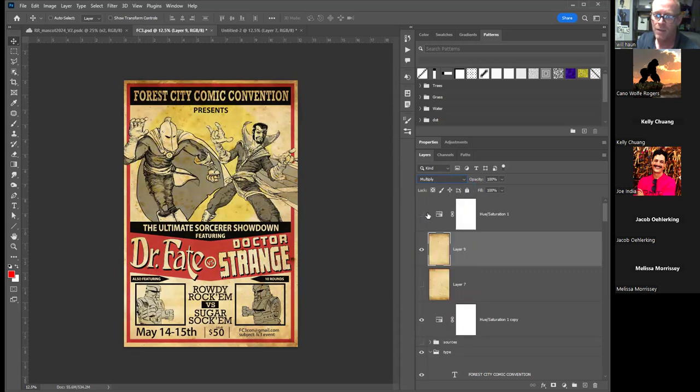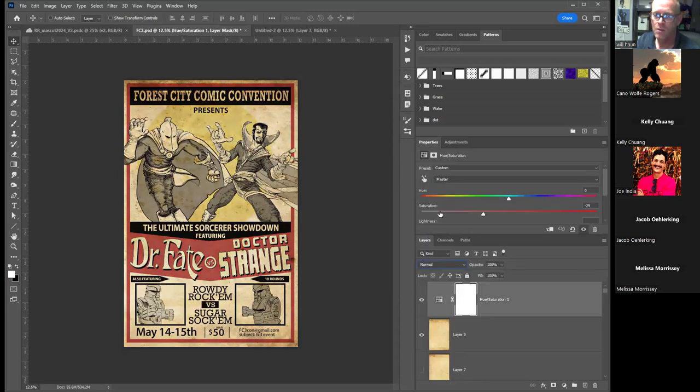And then I might turn on a hue saturation adjustment. And all this is doing is pulling some of the saturation out. So here's that zero. It looks good. It's okay. You know, but red's too red. I know, man, I've worked in enough video stores to know that if a poster sits out in a window long enough, after a summer, I peel that poster down. It's like, whoa, my God, I think it's been bleached out. So I just take the saturation and pull it down. So there's like some color, but it's not fire engine red anymore. It's just really subdued. So that's how I do it.